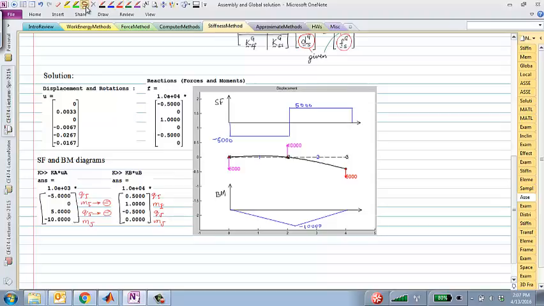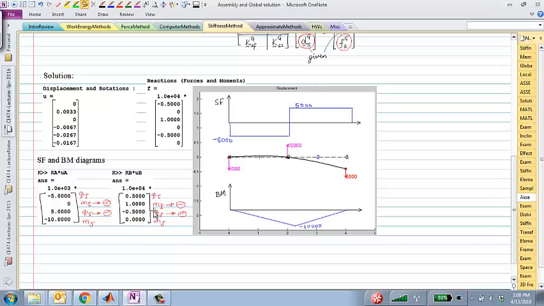You would need to realize that Qi is the shear force. So positive 5,000, it jumps up to 5,000. Mi is negative. Qj is negative, so negative of negative 5,000 remains positive 5,000. So clearly that's the shear force diagram.